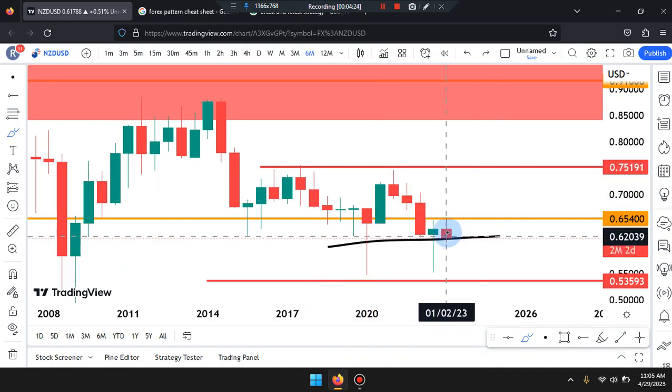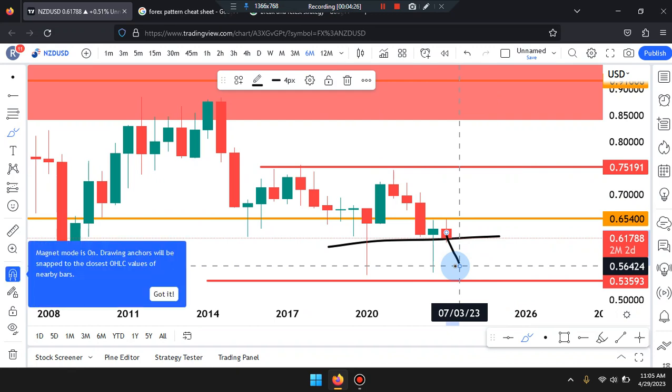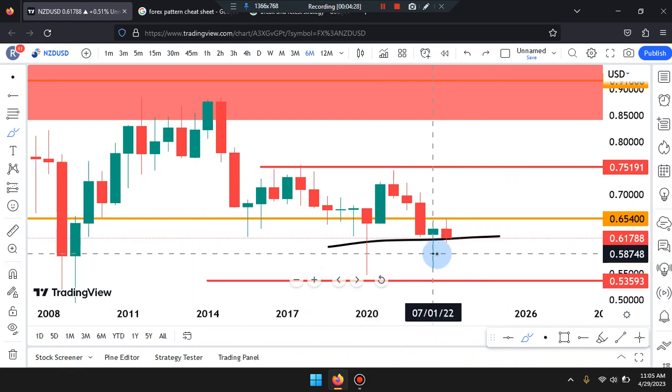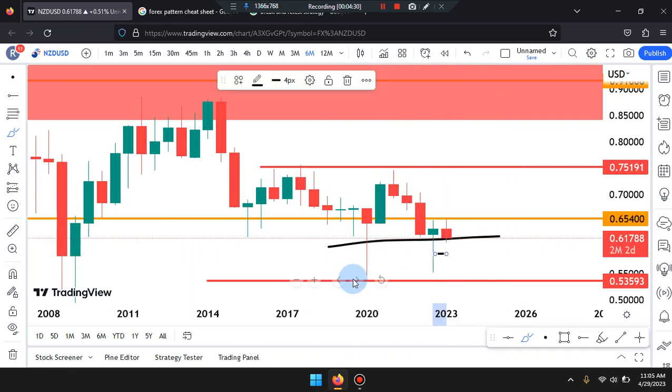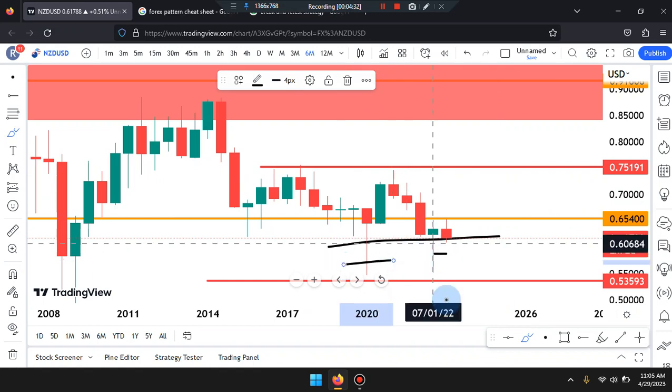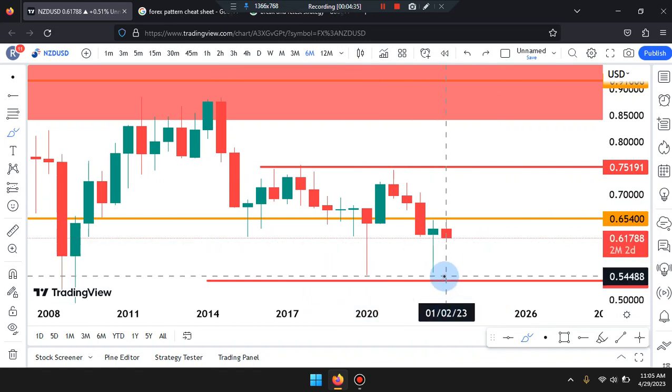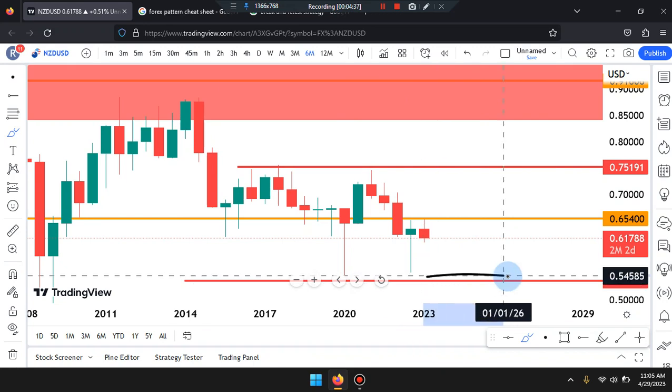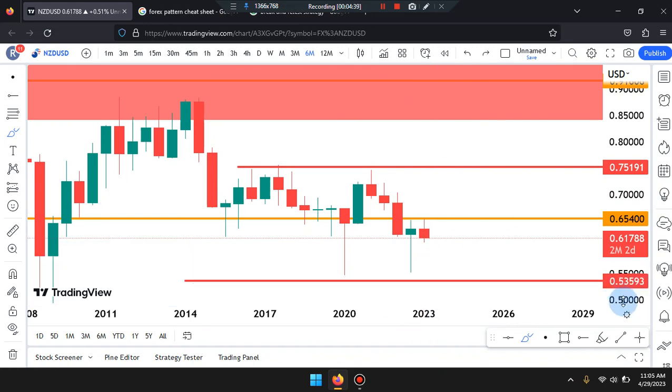The current candle is a bearish red candle, so it's trying to work its way down, but it has to engulf the second and eighth to last candle in the market to push through and work its way down to the bottom of that SR line that we created, near the numbers of 0.53593.